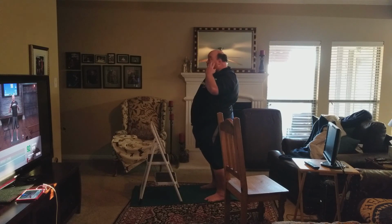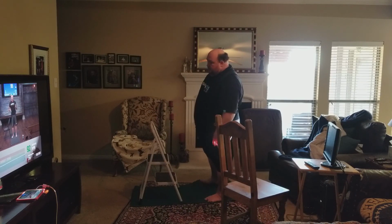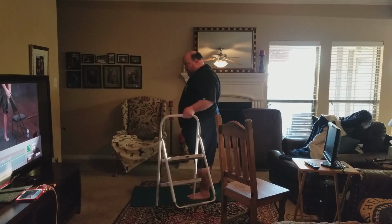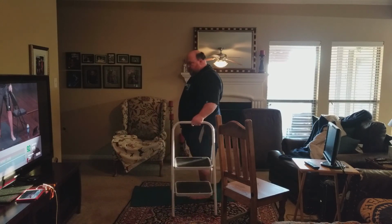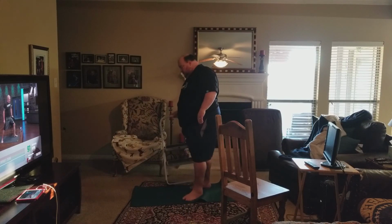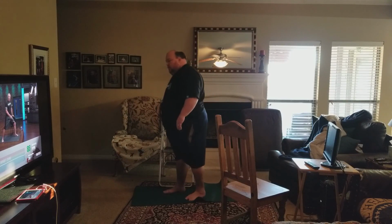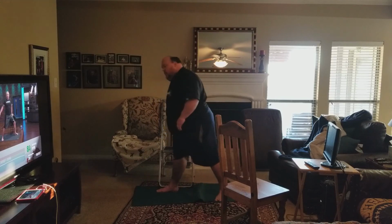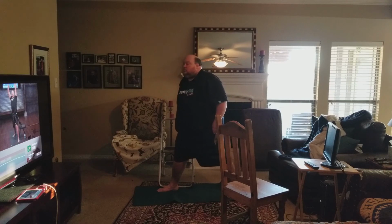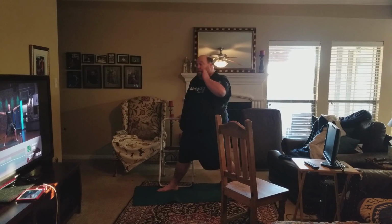This is the warrior positions, and it's the only time I'm going to change the psychology of the chair, but that's to help you. So we're going to bring this on my right side, the right leg. We're going to drop that left leg back here, and now I can lean into this chair because the two legs are on the mat. I can lean into it because the position I'm going for is going to be Road Warrior 1, or right hand forward, left hand back, Road Warrior 2.